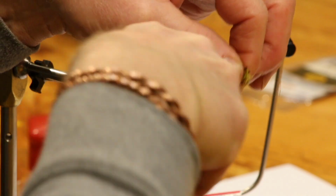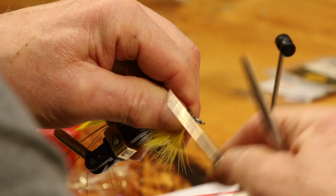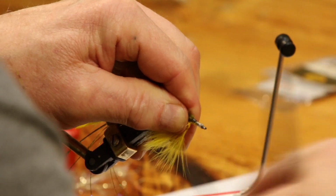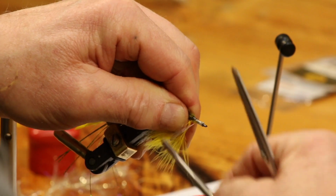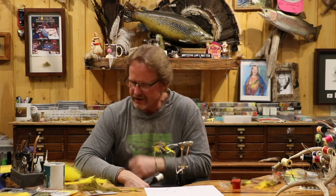Now, we've got lots of room for the head. Work everything forward, get it all clean. Now, this is a two-part. We're gonna put two stacks of this material on. Whoa, what a mess Kelly's got going here.